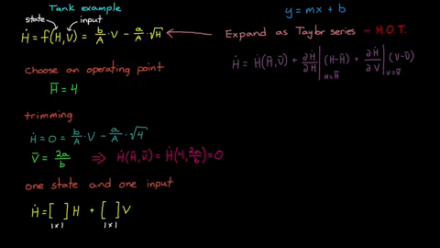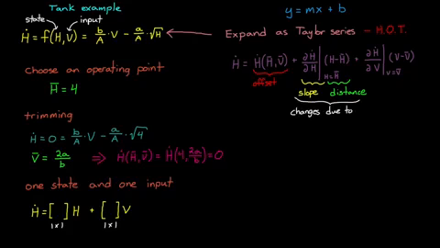And look at this. It bears a striking resemblance to y equals mx plus b. We have the offset, or the starting point of the function, which is just the value of h dot at the operating point. And then added to that is the slope of the function as it relates to the changing state, multiplied by the distance the state is away from the operating point. So this first addition takes care of the changes due to changing state, and the second addition takes care of the changes due to changing input.